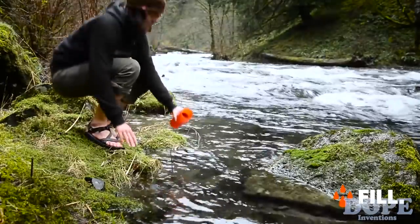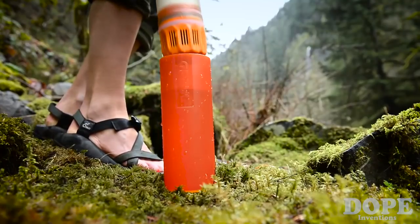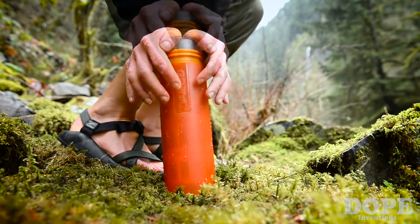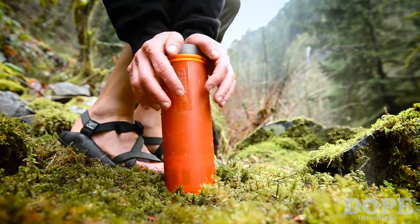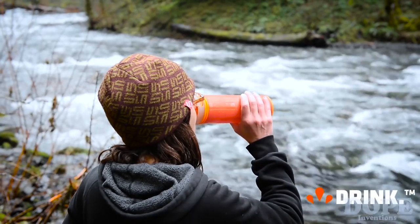Fill it from any stream, lake, sketchy tap, hotel sink, or bathroom. Press at knee level, utilizing your body weight for mechanical advantage. It's fast and easy and only takes 15 seconds. Drink purified water. Anywhere.